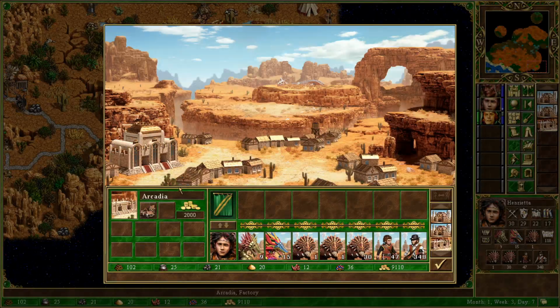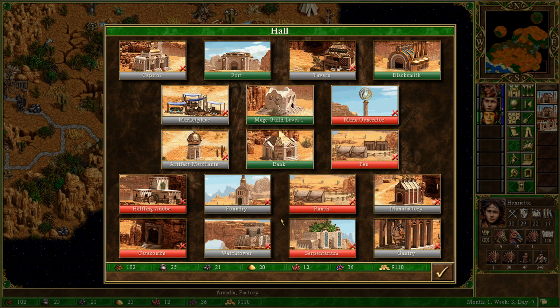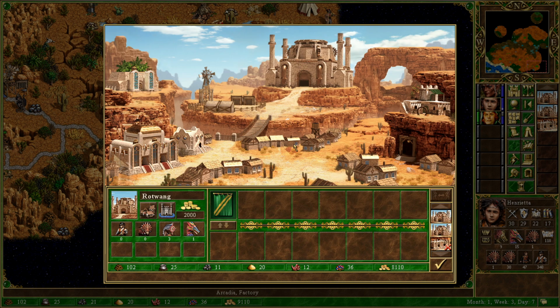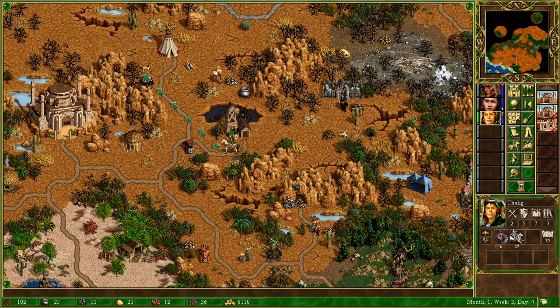But for now, we could certainly build a fort. Well, is it worth building a fort? We can't build a dwelling in time for the week to roll over. I suppose we just build it anyway. Or build a bank. We'll build some banks. And next turn we'll do like a big mega ultra buying finesse thing.